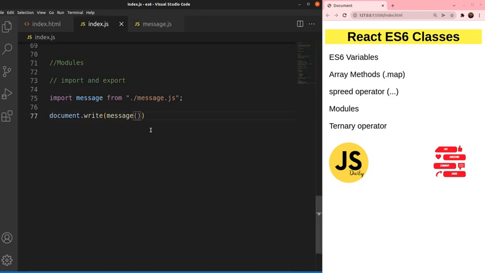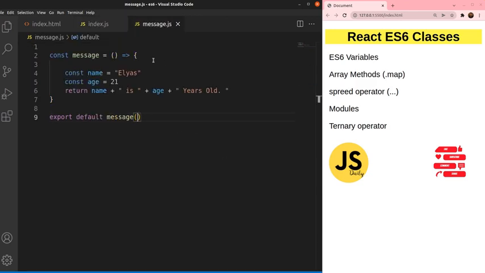Again, okay. Really, here is the problem, it didn't display it.